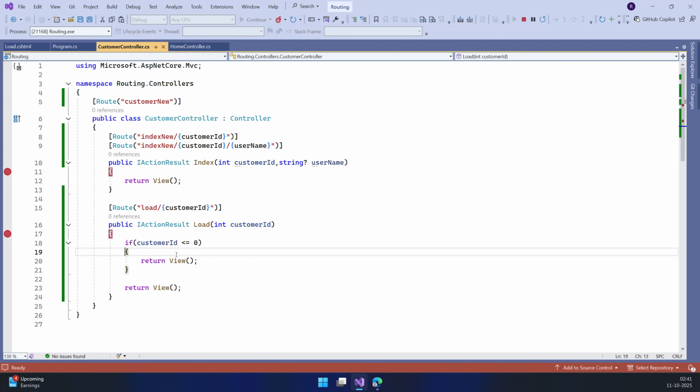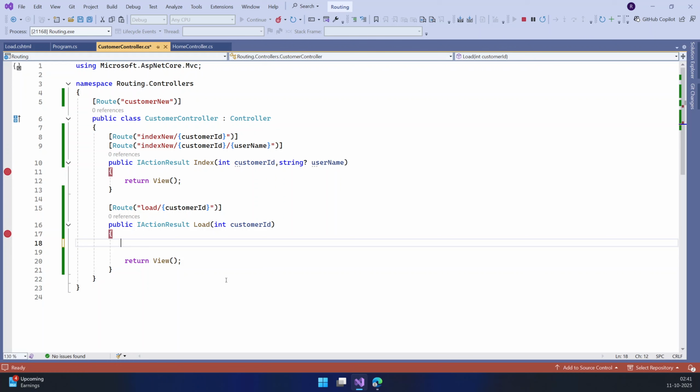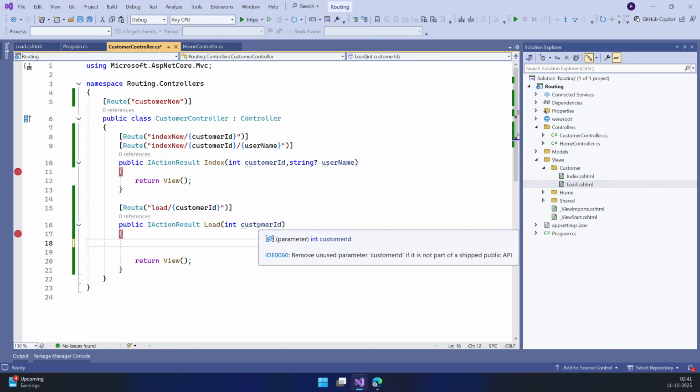Now, this is fine, this will work in your scenario, but this is not a very optimal approach because you are polluting your customer controller with these kinds of if-else blocks. Technically, we should avoid providing such business logic or parameter logic inside my controller. So the recommended way of managing this kind of issue in MVC is route constraint.